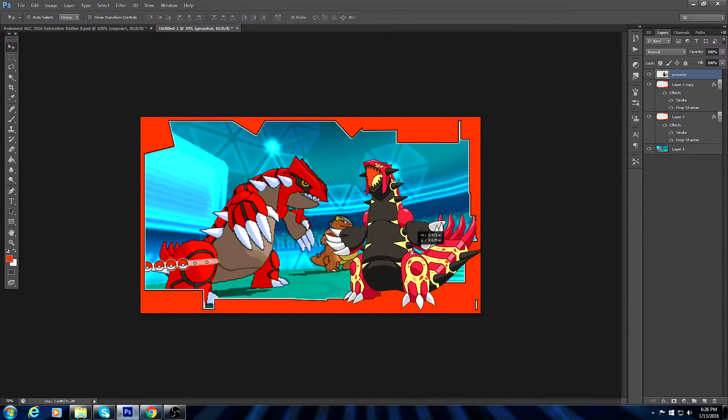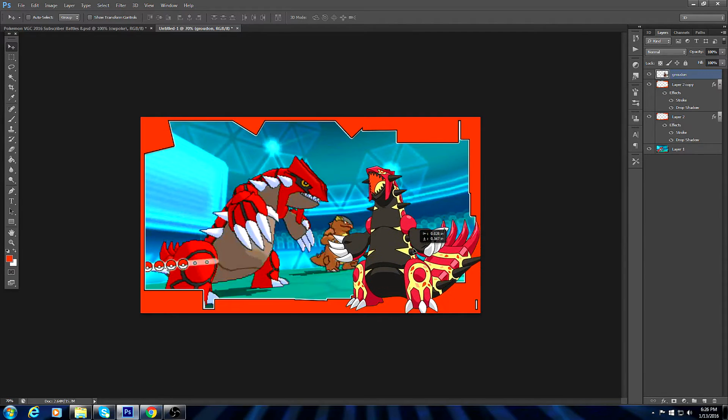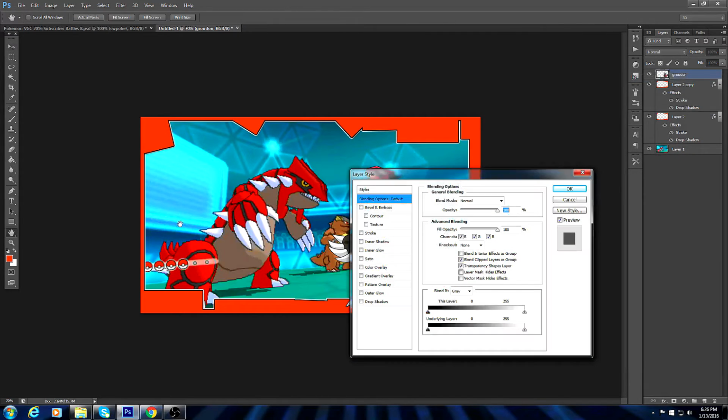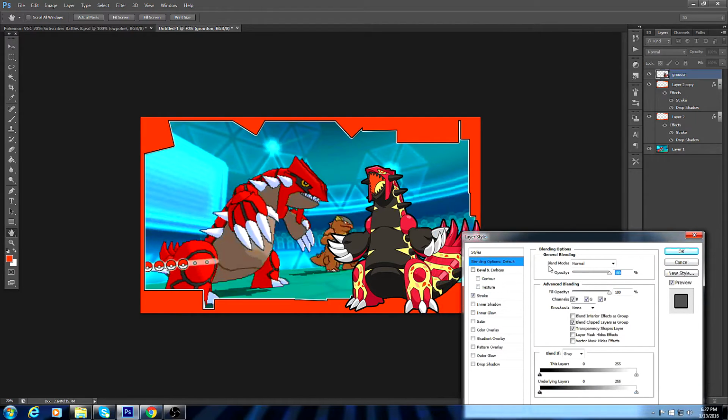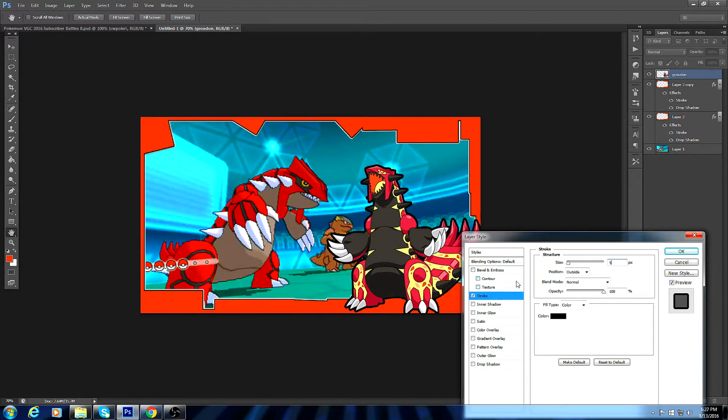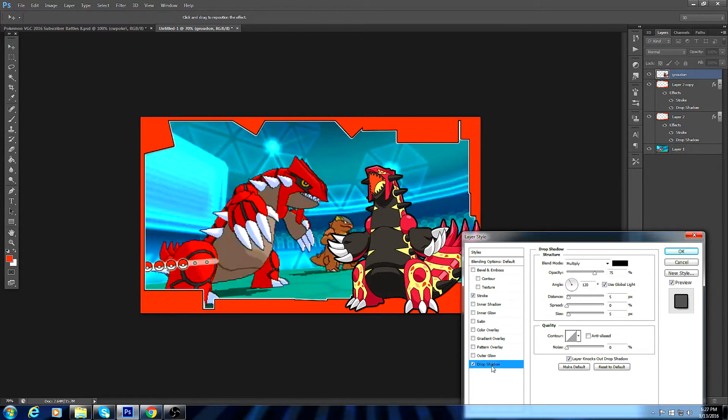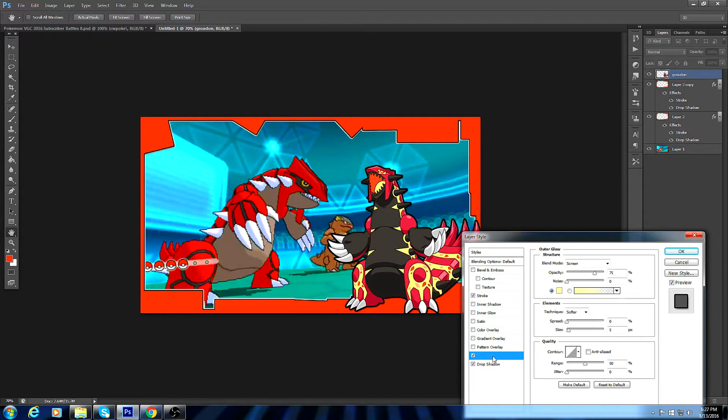And then what you could do is make it look a little bit better. Blending options, let's put a stroke around it. I don't know why, but I always feel like making strokes around things makes it look a little bit better. It actually makes it look crappier right here, but just an example. Sometimes it makes an image look a little bit better. So let's do a stroke 3, not 32. Add a little drop shadow behind it. Hey, let's add outer glow to it.